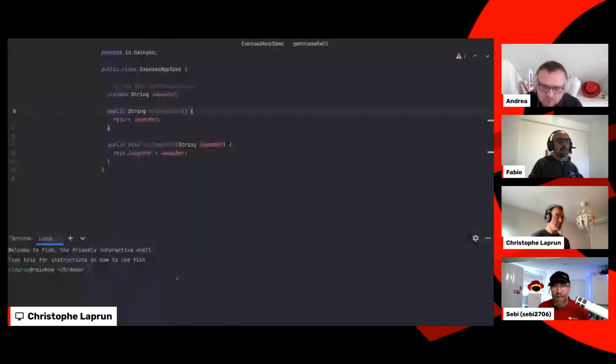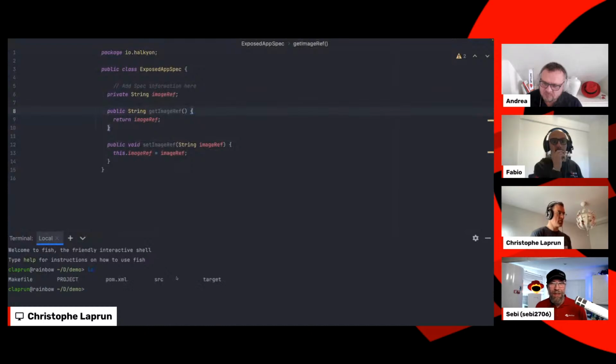Did you plan to also generate a sample custom resource in the SDK? I know the operator SDK also generates a sample CR based on your CRD. Now we have to do it manually. Is that something you plan to do? That's a good idea, I didn't think about that, but we could. Okay, I will open a ticket then. Yes, please.